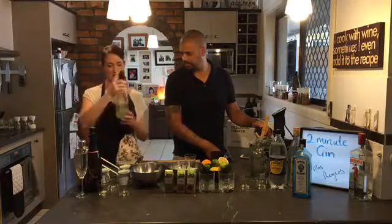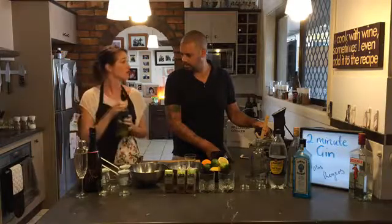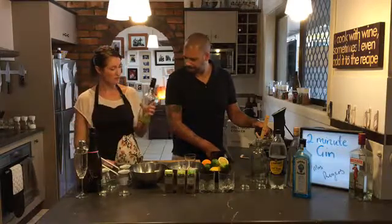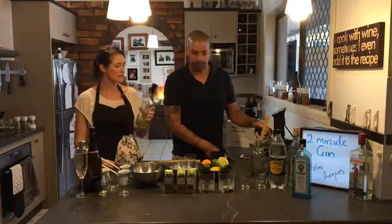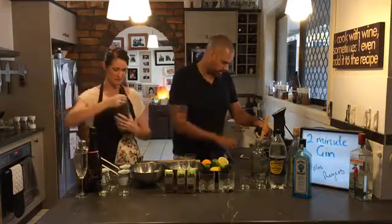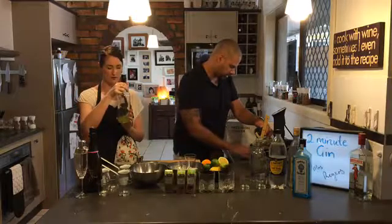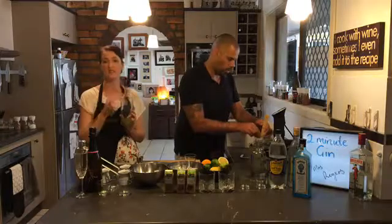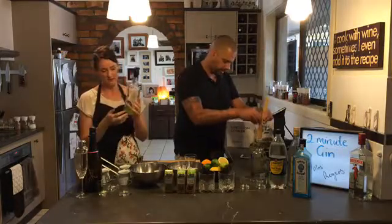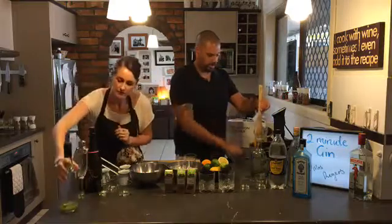So you shake it, and then you just leave that. You don't have to refrigerate it or anything. Just leave it to steep for 12 hours. I mean, if it's in the middle of summer and you leave it on a windowsill, it's probably not the best idea. And then after the 12 hours, when the timer's done, you need to sieve all the bits out. It kind of looks pretty. Okay, so apparently I've just made gin.